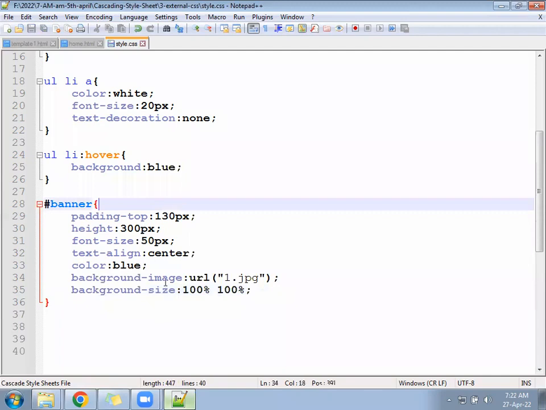Which image? It's the name of the image. Whatever image name you have, check it and add it here with the extension. That photo should be in your current folder. That is called external CSS.